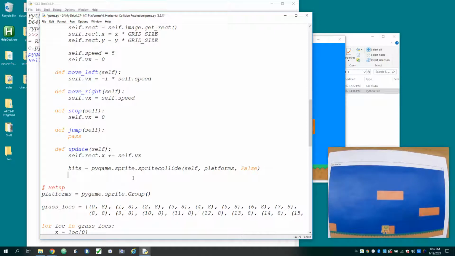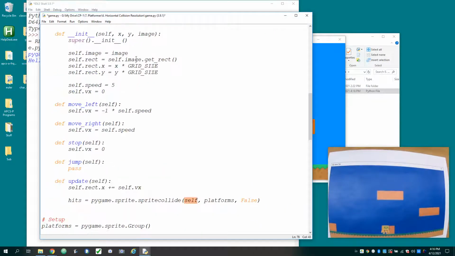And so let's break down what this does. Right, we're in the hero class, and so this is saying we're interested in what this particular hero is colliding with. We're checking it against all of the platforms in the platforms list. And False means when we detect a collision with a platform, we don't want that platform to be removed from the platforms group. We want it to stay on the screen and stay in the game.